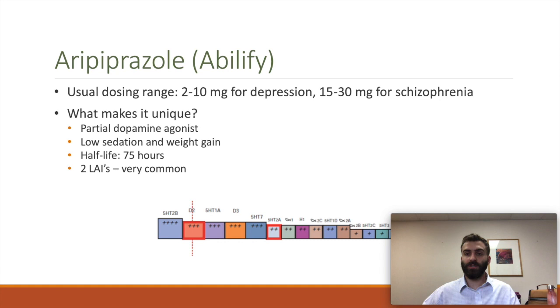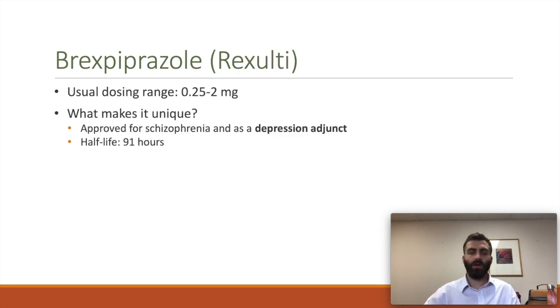Another point to make about its strong D2 binding is you don't want to use more than one antipsychotic together almost always, unless it's clozapine augmentation or unless the patient has tried really a lot of different things. But aripiprazole, or really any of the partial dopamine agonists, aren't a good choice for antipsychotic polypharmacy because they bind so strongly to D2 that something else like Haldol might have trouble binding to D2, or risperidone might have trouble binding to D2. So it's a bad option for antipsychotic polypharmacy. That being said, they all are.